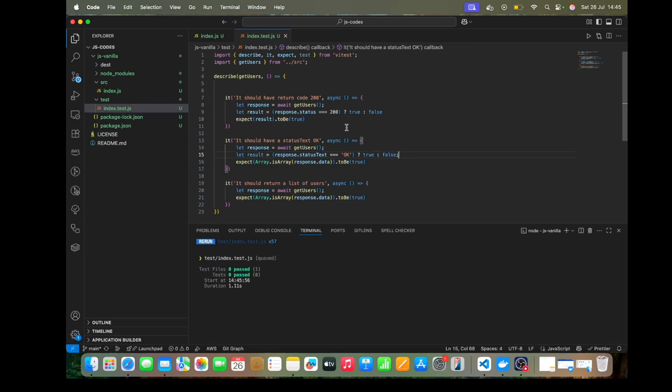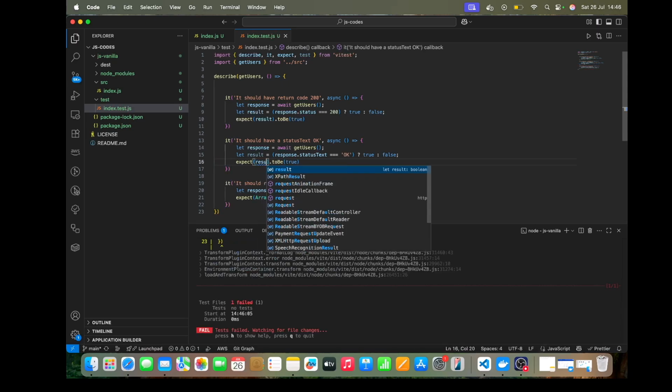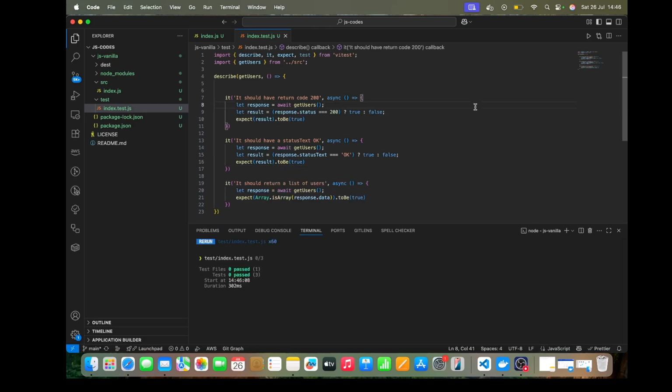Perfect. These ternary operators will help us to fine tune it, and here we will define it in the result. Excellent. So our second test: status code is 200, then it should have a status text okay.